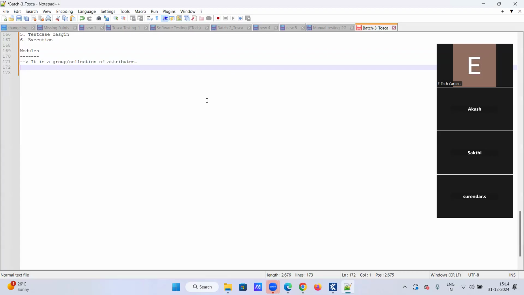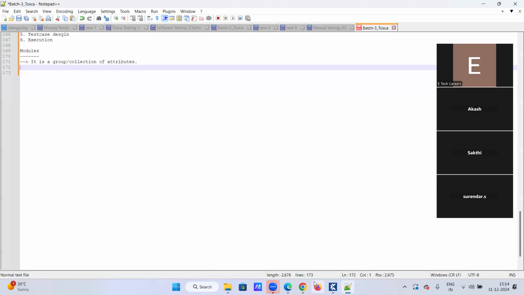You can't visit that place, correct? So you need some information. If I want to automate the application, I need information about the controls which are present in the application. So I'm going to create them as modules. This is the reason why we work on modules.